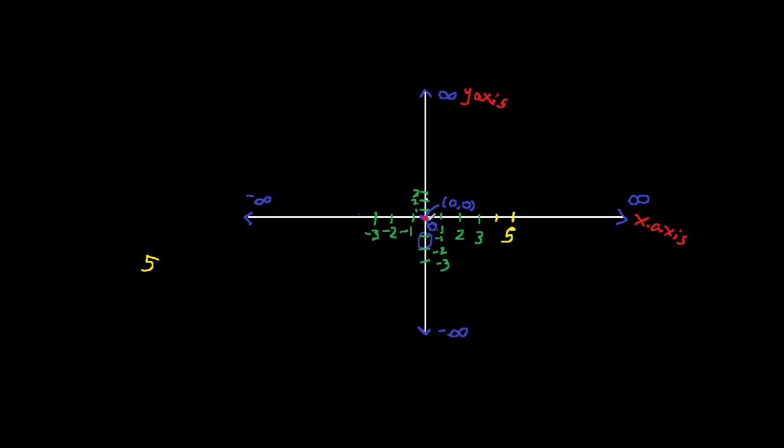And I made a big deal about this point right here where they cross, and I kept saying where both of them are equal to 0. I even called it out here as 0, 0. This point where both of them intersect at 0, 0 is called the origin, O-R-I-G-I-N. And we're going to be talking a lot about the origin, and when we start talking about distances and things, this origin plays a key role.